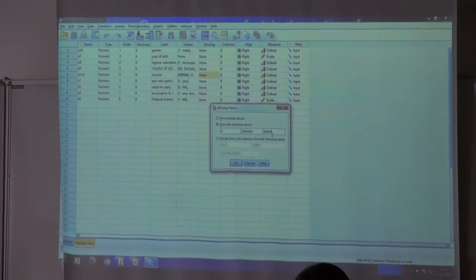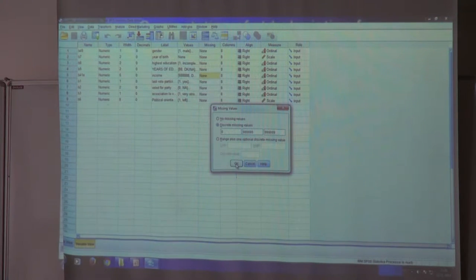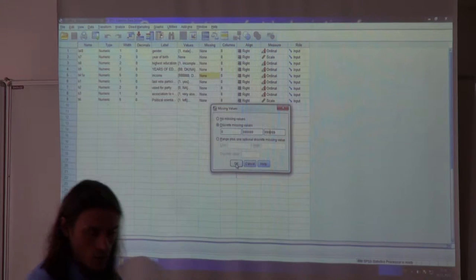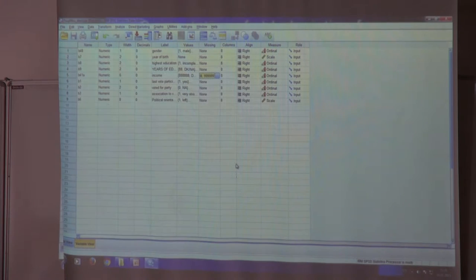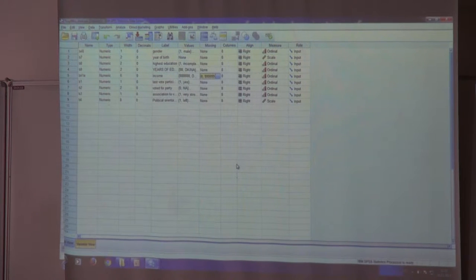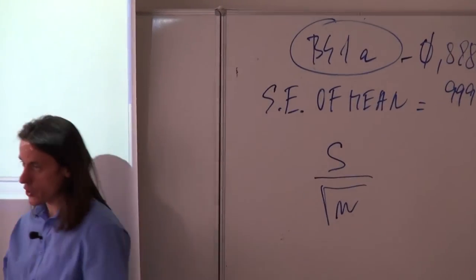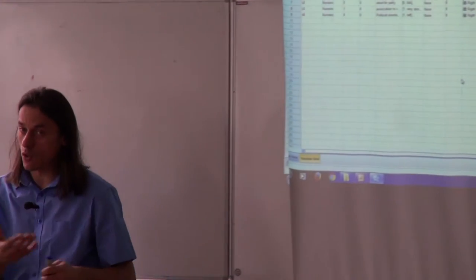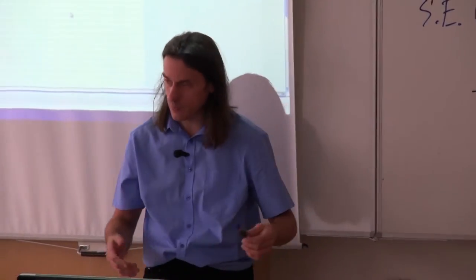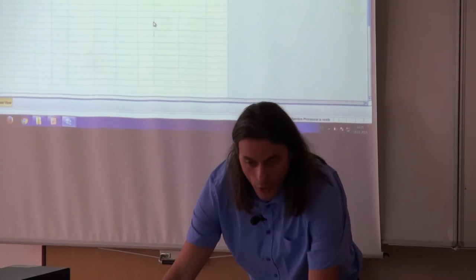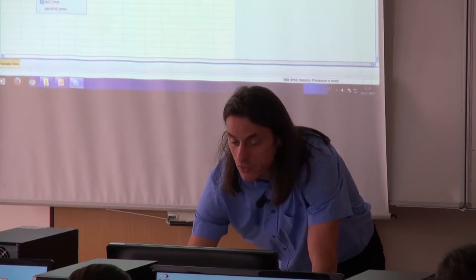Only to be sure it is correct for our analysis. So these are omitted from the analysis, and we will compute without these artificial values. Okay, that's it. So we are prepared for computation. And now let's start with small steps, how to compute standard error of the mean. So we will, for example, use the classical procedure for descriptive statistics, and then I will show you that some procedures compute it automatically, so it's not necessary to remember this formula and apply it. So let's start with a hands-on example. So first of all, Analyze, Descriptive Statistics, and the second one, Descriptives.